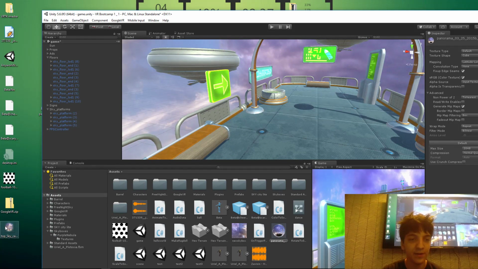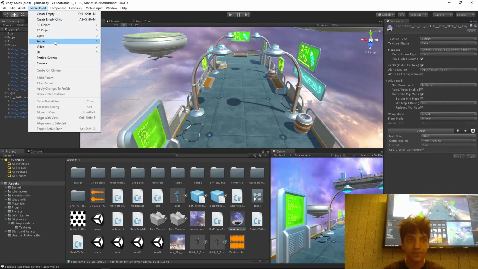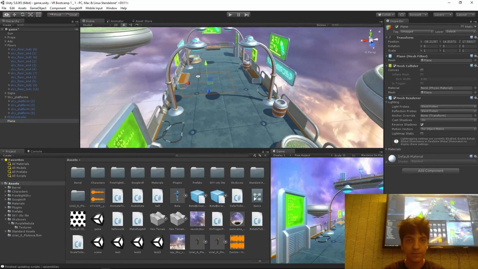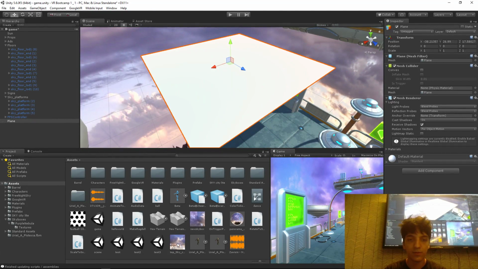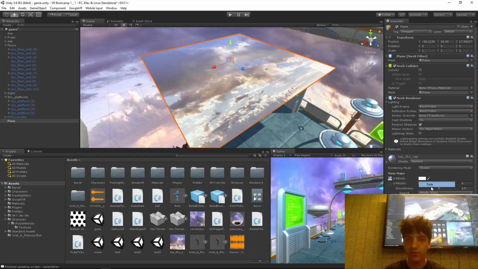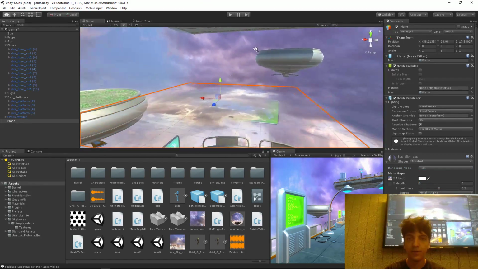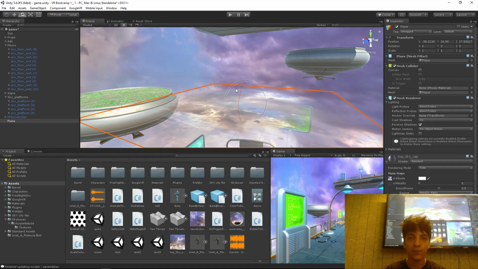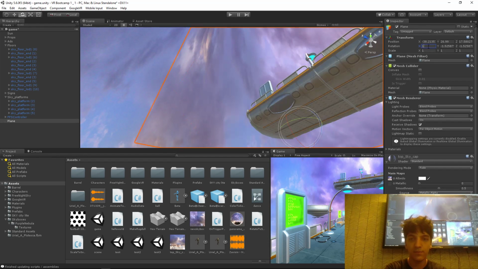So you got it in there, you pull in your new texture, and then all you do is create a plane. You pull your new texture onto the plane. You make sure that it's a type of transparent or fade, like that. So that's what we get now. Then you could probably guess what I do next. I rotate it so it's facing down, right?